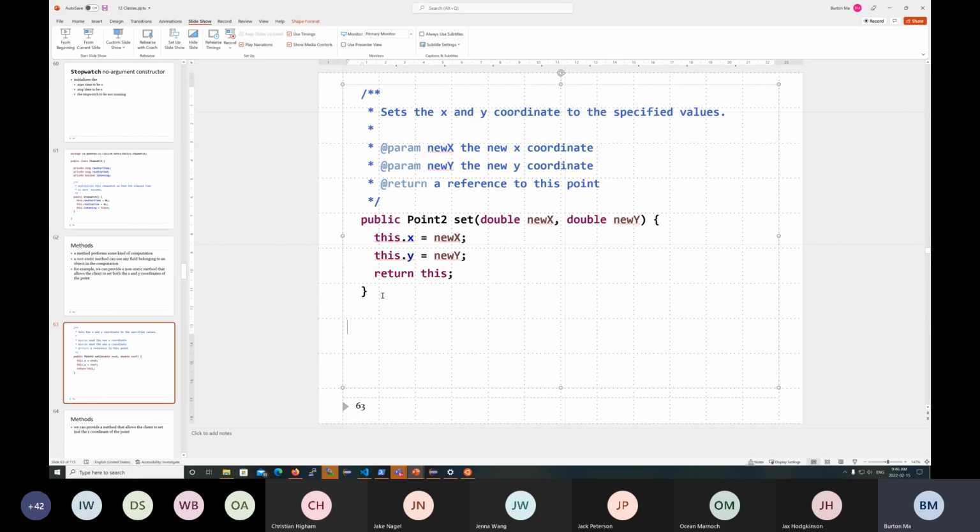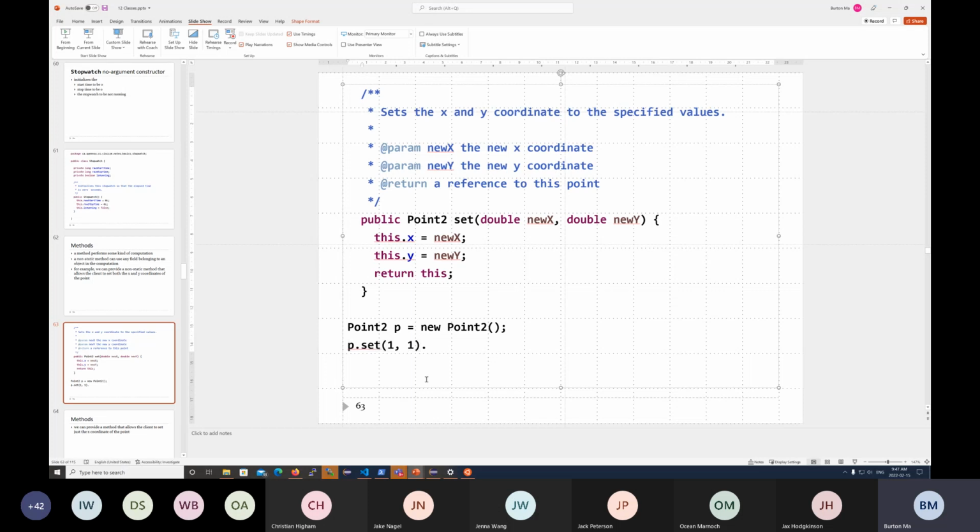In other words, if you write some code somewhere else, right? So if we have a point2 object called p, then we can call set to 1, 2, for example, right? But this method here, because set returns a reference to the point that was called the method, right? So in other words, it returns p in this case, right? You can now call another method using the return value of set. Okay? So once again, set returns a reference to p, right?